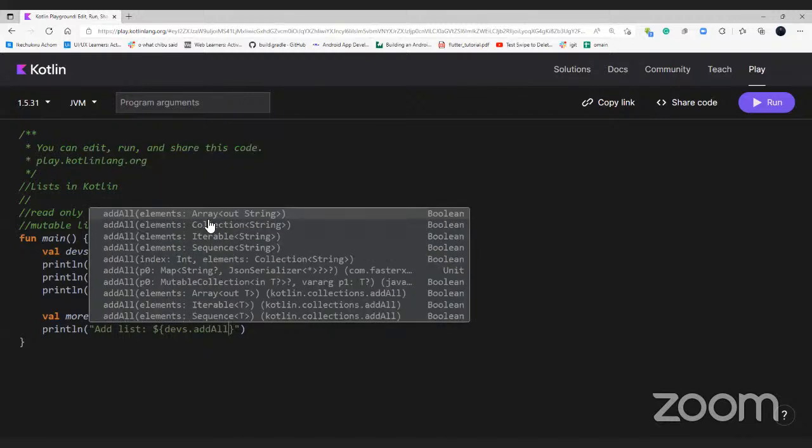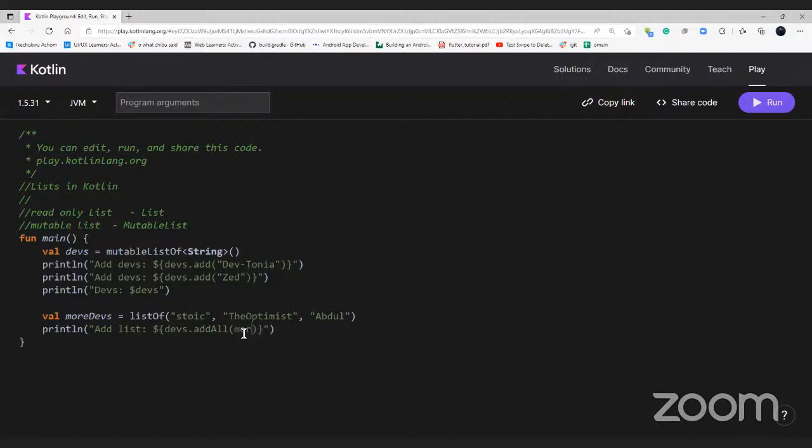You can see it actually returns a boolean. You can put in the elements, which could be an array, a collection, and the like. So I'm going to put in the list I actually created, which is moreDevs.